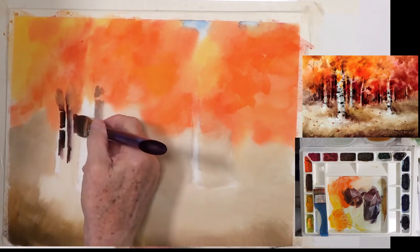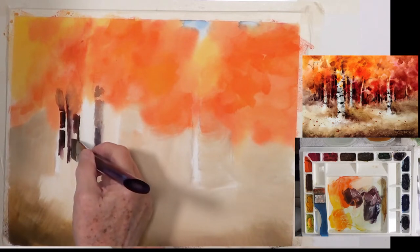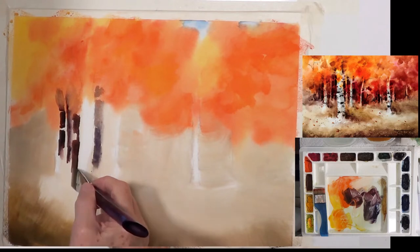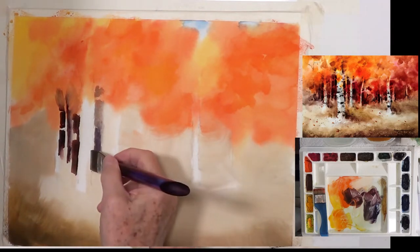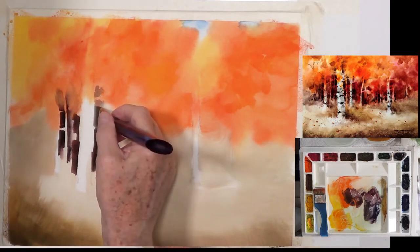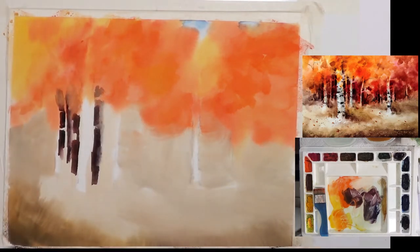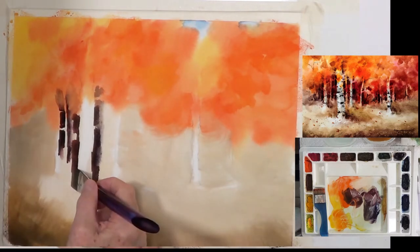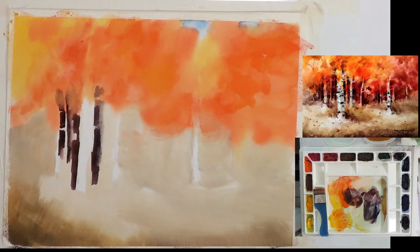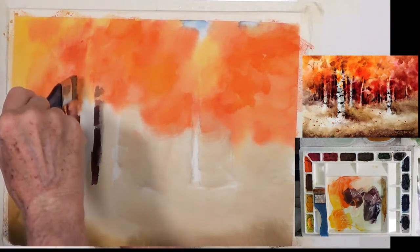I can come in here and do the same on this side of this big, these are actually, these trees are, what kind of trees are they? They're... having to think and paint. It's hard to think and paint at the same time. Talk and paint, I should say. Birch trees is what I'm trying to think of.